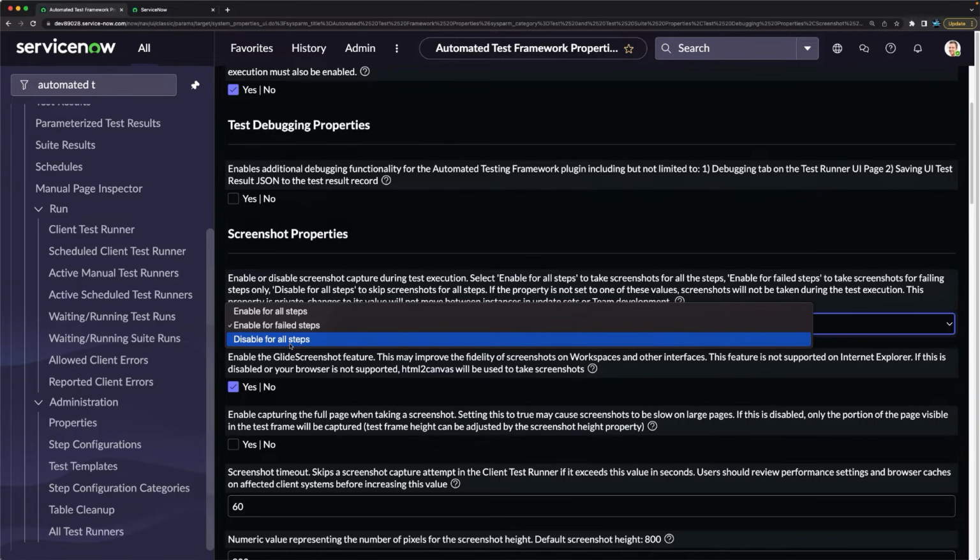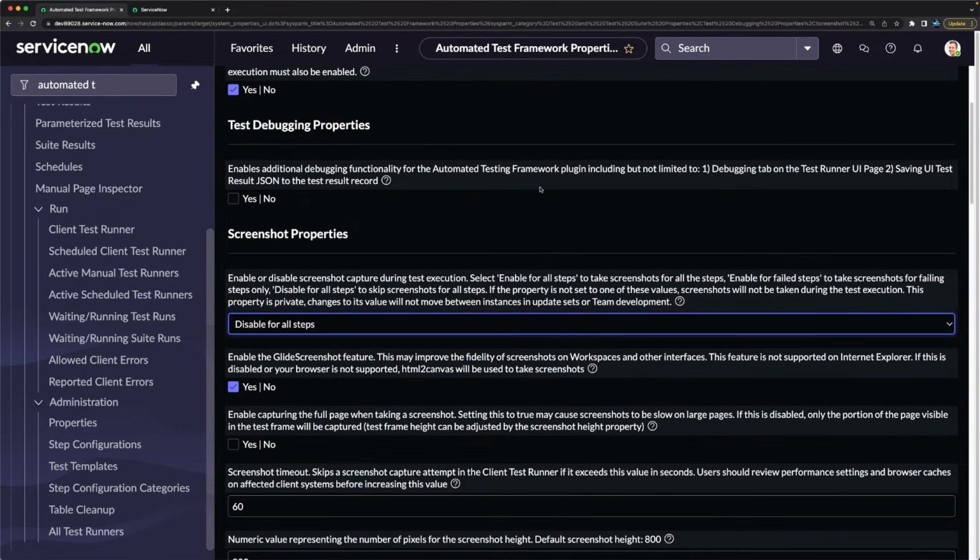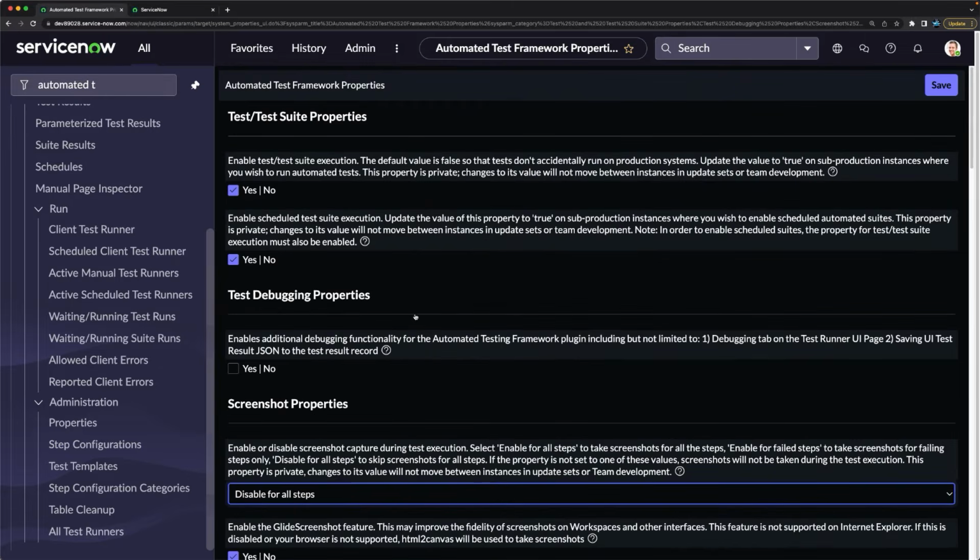And you can also disable it completely. Now, taking a screenshot definitely helps so that you can see where exactly it is failing from a UI point of view. But I think for now we can just keep it disabled because we definitely want to execute the test steps fast for this demo. So I will keep it disabled for all steps and I will click on save.